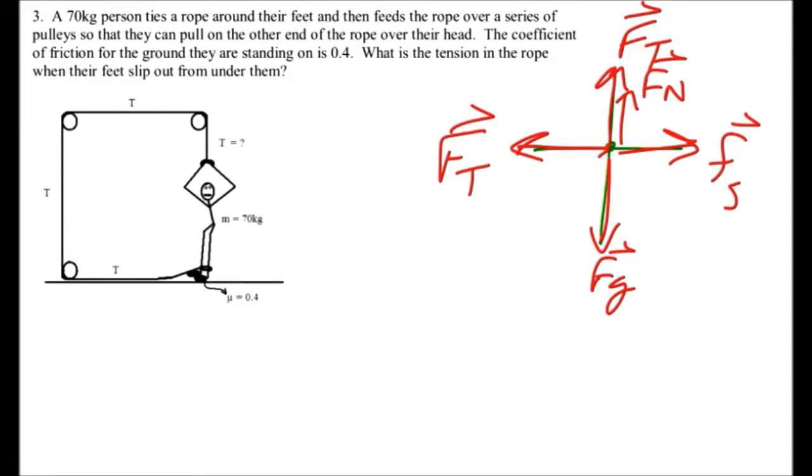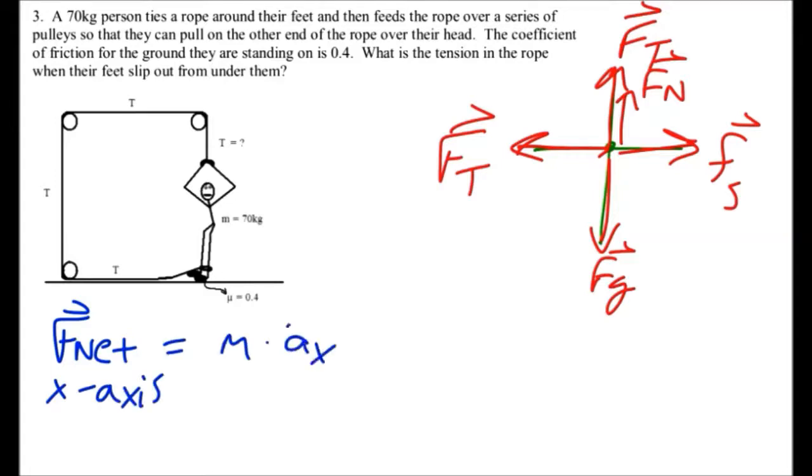Okay. All right. So let's see here. What axis are we going to play with first? X-axis. All right. So we'll do our FNet statement in the X-axis. What's the first FNet statement going to be? In the X-axis. Very good. Okay. What is the acceleration in the X-axis? It's 0.